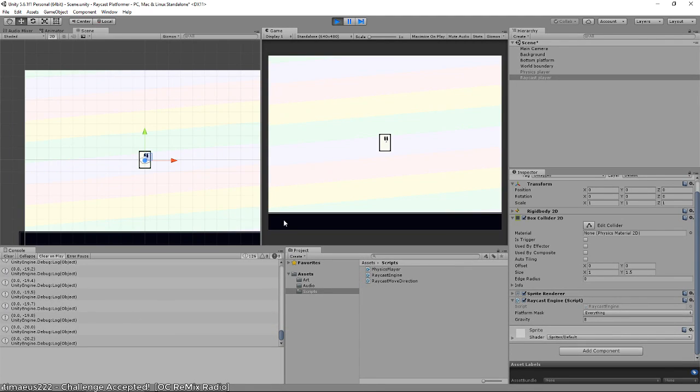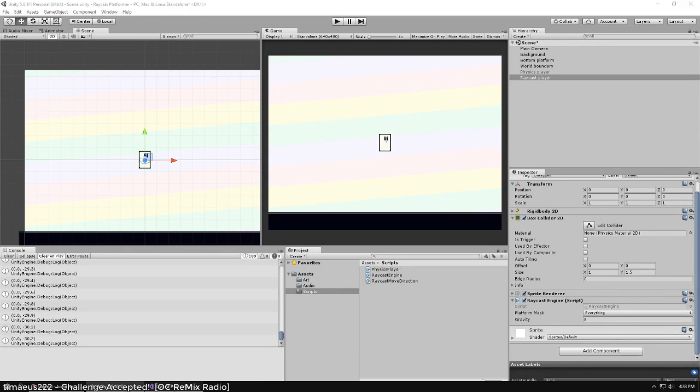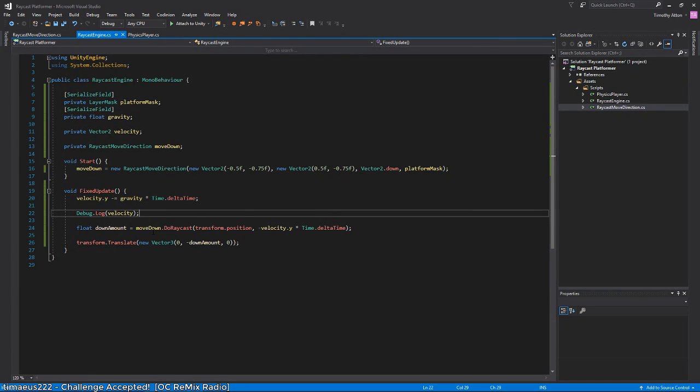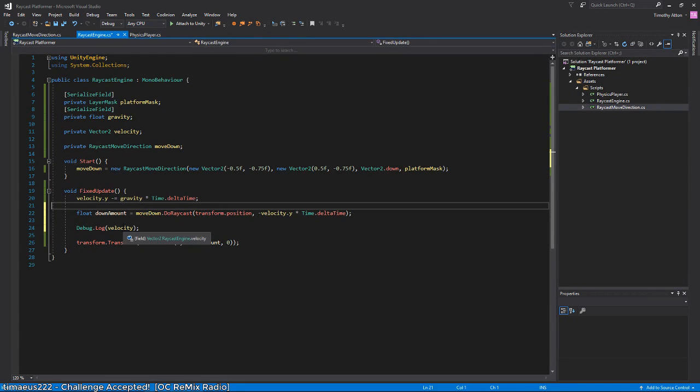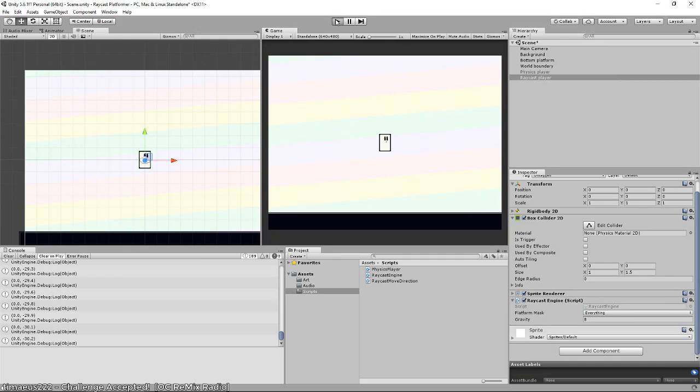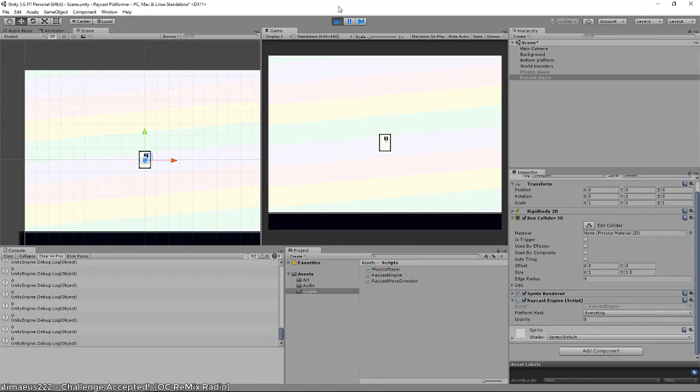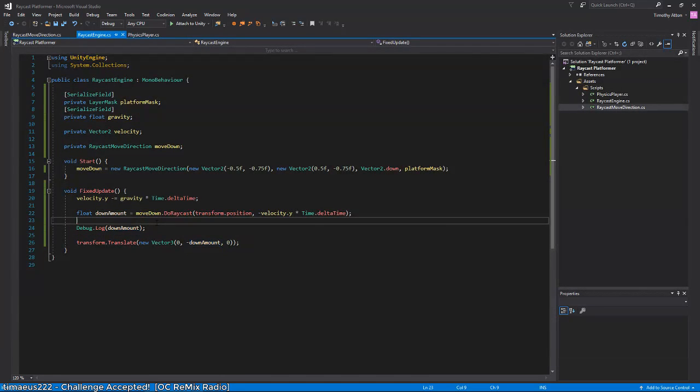Okay, so that is clearly working. So that means let's print out the down amount. Now I'm expecting this will be 0 every time. Oh, it would definitely be 0 if you just tell it to log 0, but okay, right, it is 0, and so that means we're having some kind of bug.